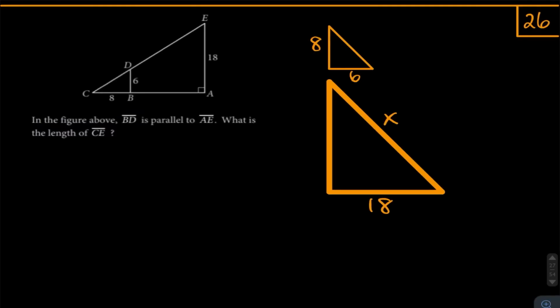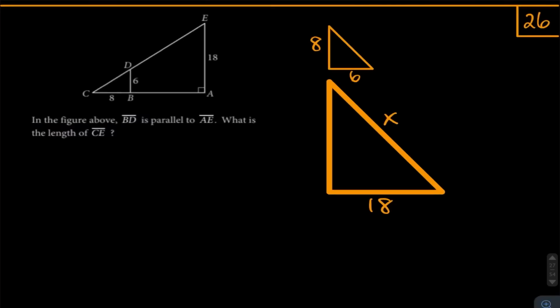Or, to make the numbers a lot easier, because again, this is still the no calculator part, you want to be making these problems as easy for yourself as you can. That's why I think it'd be really nice to use the Pythagorean theorem in the smaller triangle and then use that to compare to the bigger triangle.